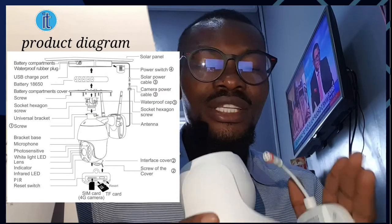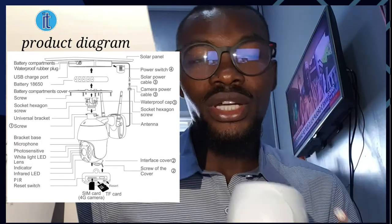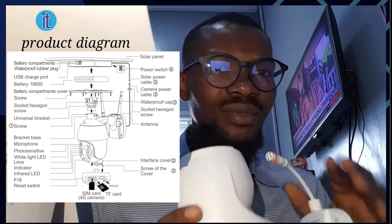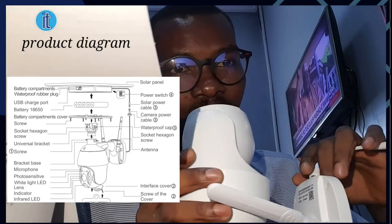I'll be showing you the setup of this camera on your mobile device. There must be a good internet connection on your mobile device before you can set up this camera. As you can see on the camera, there's a barcode on it. After your setup, if you want to add this device on your mobile phone, you have to scan this barcode. This is the basic unboxing of our intelligent PTZ camera. Shortly, I'll be showing you how to set up the intelligent PTZ camera on your mobile phone. Stay tuned.